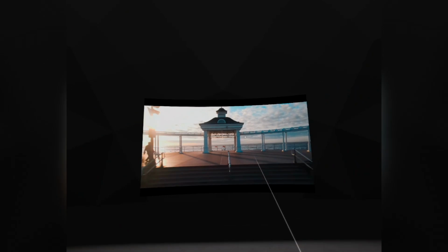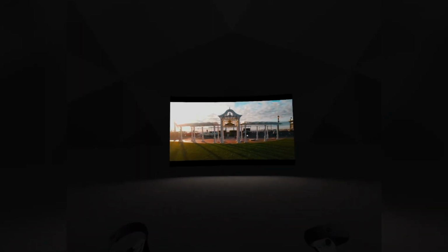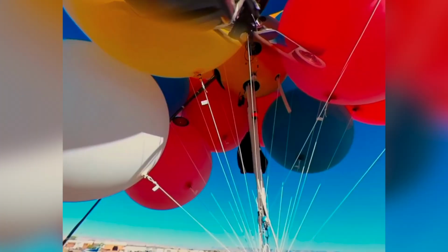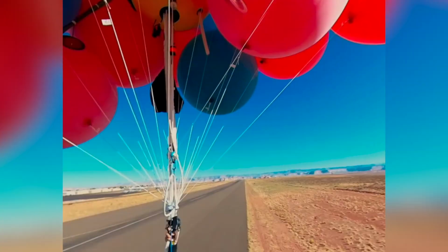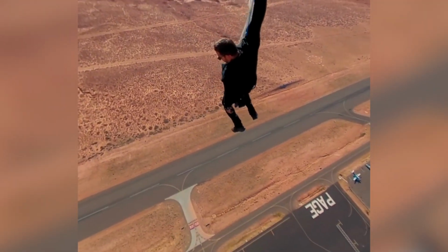And because everything is virtual, I can adjust that screen's position and size at a whim. And if the content was shot in 360 originally, it allows me to watch that content filling my entire field of view, so I can look around at the environment and see everything going on, which is quite cool.